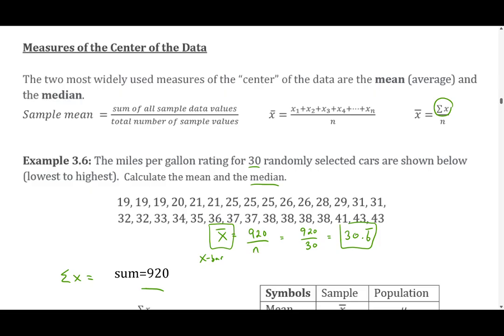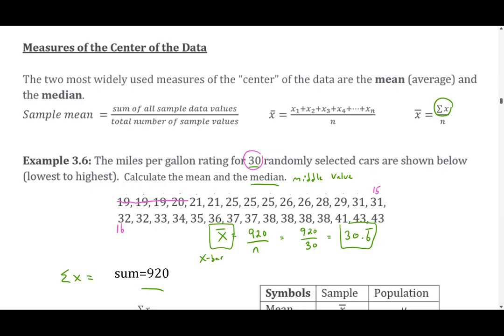Now to find the median, we are going to find the middle value. As we saw in a previous example, the middle value of an even set of numbers is not one specific value. It would be the average of the two middle numbers. So if we have 30 values, we're looking for the value between the 15th and the 16th value. Let's try and find that quickly. 1, 2, 3, 4, 5, 6, 7, 8, 9, 10, 11, 12, 13, 14, 15. So this is the 15th value. This would be the 16th value.